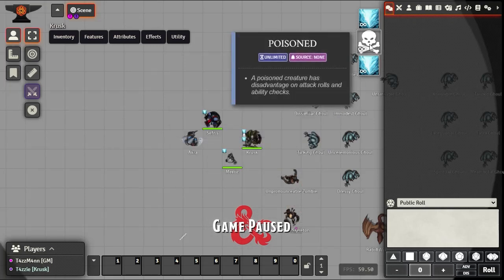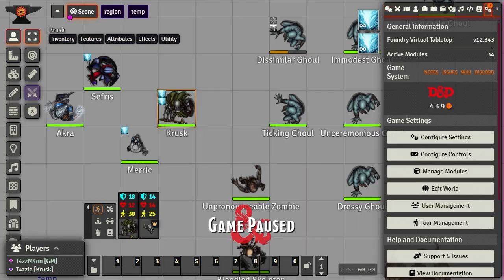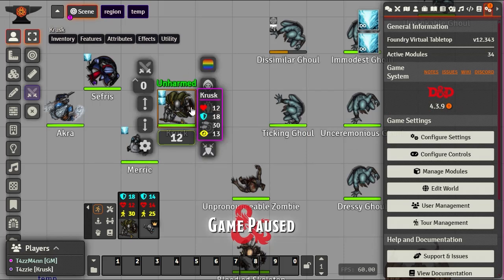I just got to check that again. Yeah, I held shift and it didn't. So a GM, I believe, does not have to do that. And we can verify that as well. Where is my Foundry? Nope, not that one. Right there. So let's go ahead and give him back those effects.